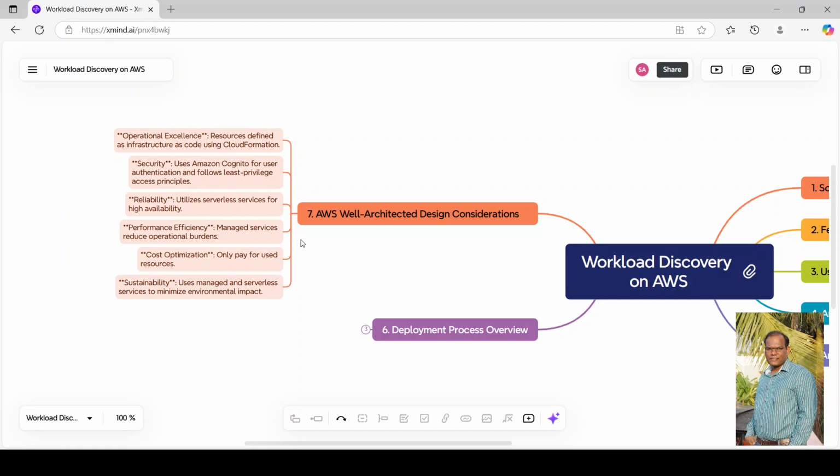And this workload discovery gives you the full view of your AWS environment. We can view them live, we can view them organized, and this tool is very reliable. If you're a budding cloud architect watching this video, mastering tools like this will make your work life much faster, smarter, and you'll also be more trusted by your team.